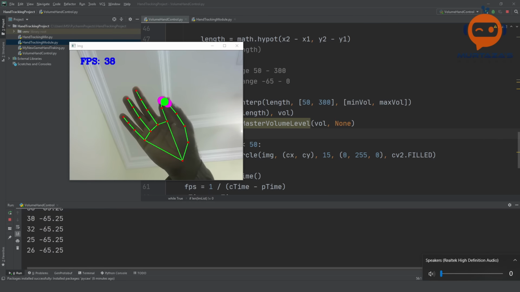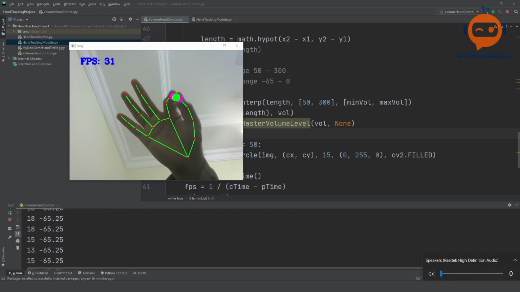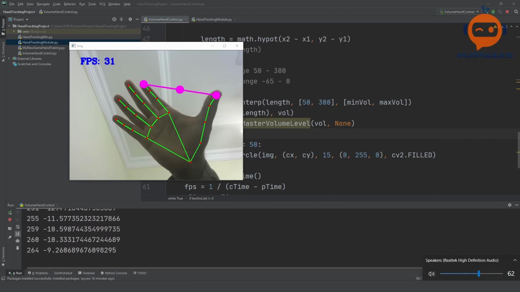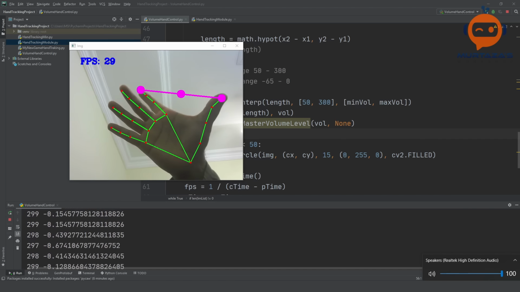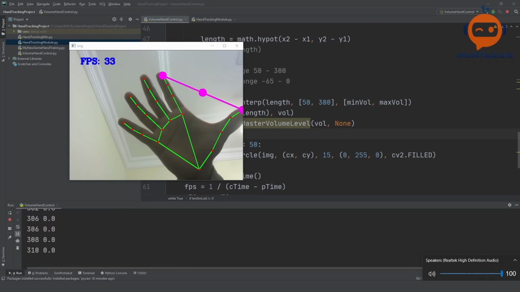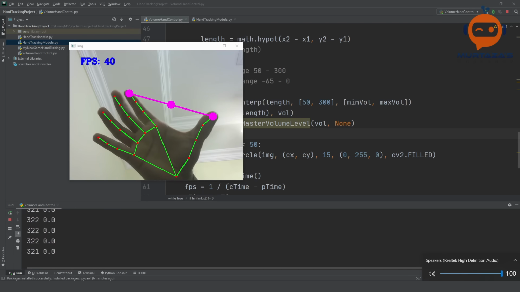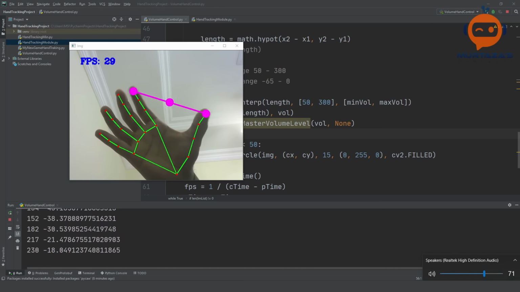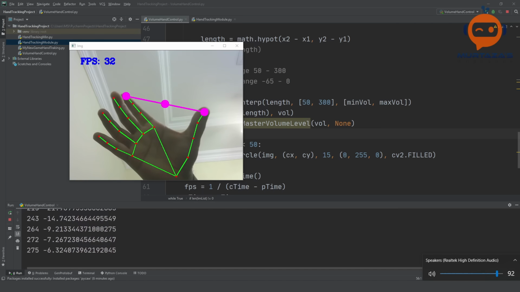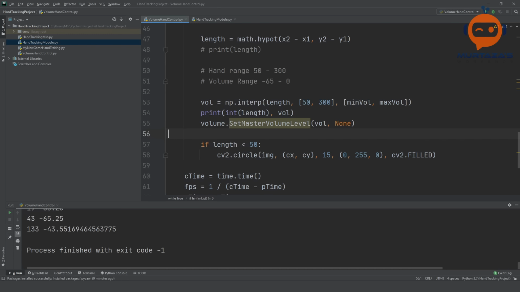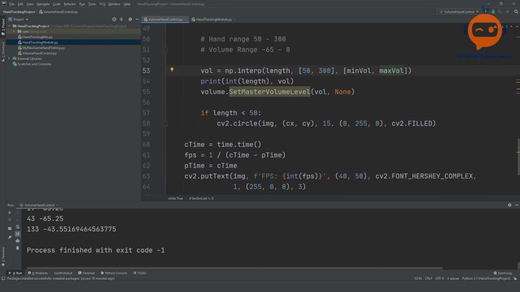If I go to 0, it goes to 0 as well. If I increase the length, now it goes to the maximum. I think 300 is a little too far. No, it's fine. You can see I can change the volume from here. You can make it a little smoother by changing the range of these two over here. And even this you can play around with, because I can see it's not very proportional. So you can play around with those values to make some changes.